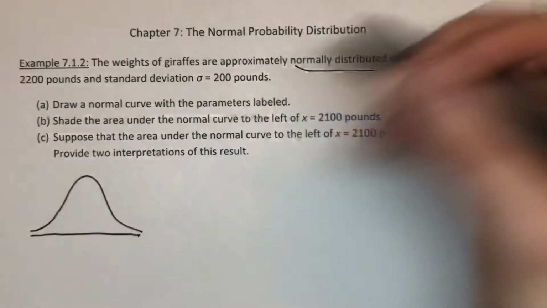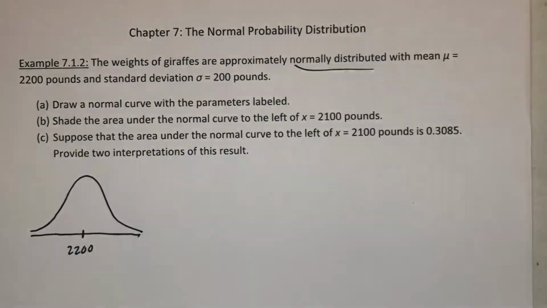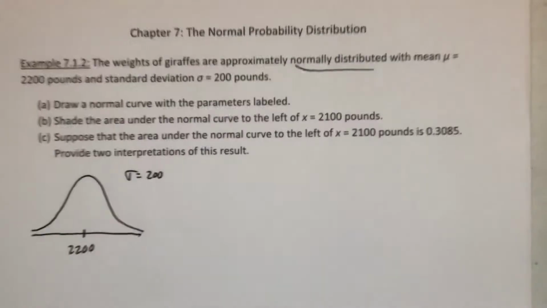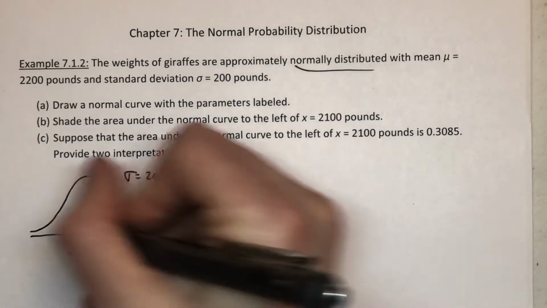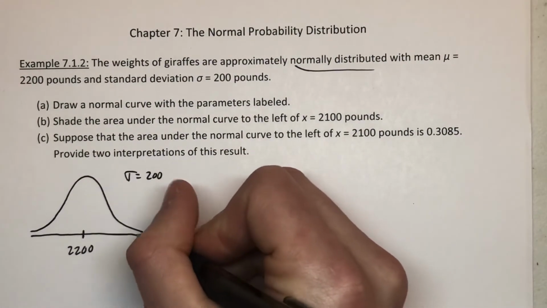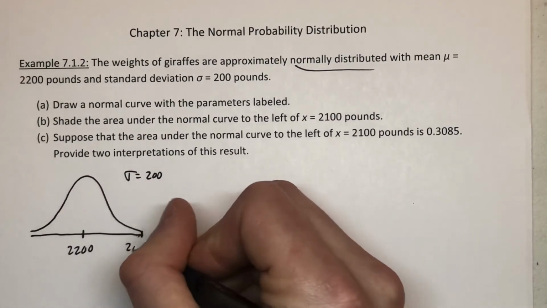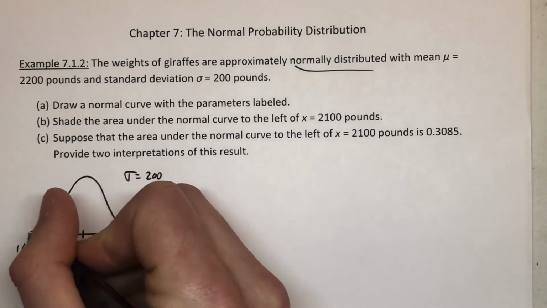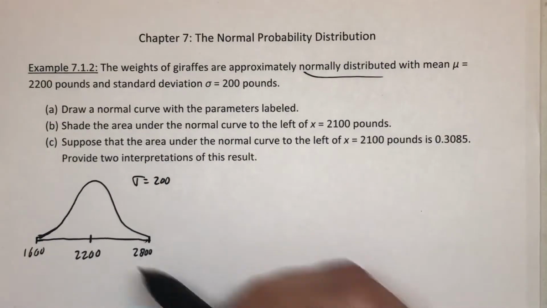So it says with parameters labeled, the main thing to me is that you know that the mean of 2200 labels the center of that graph. As far as the standard deviation being 200, right now I'm just going to write that off to the side. It does explain to me the idea of those jumps, and if anything, it could tell me where the plus or minus 3 jumps should be. So 200, 200, and 200 is 600, so I do know that somewhere around there I should have 3 jumps of 200 getting me to 2,800, or 3 jumps of 200 getting me 600 below, to 1,600, maybe around where it's starting to tail off. You can use that information to get an understanding of the picture you're drawing.